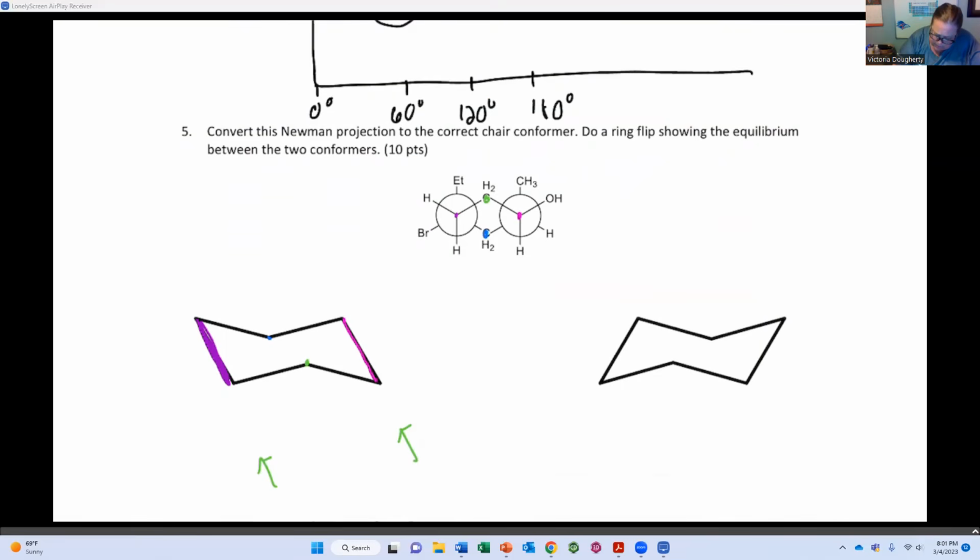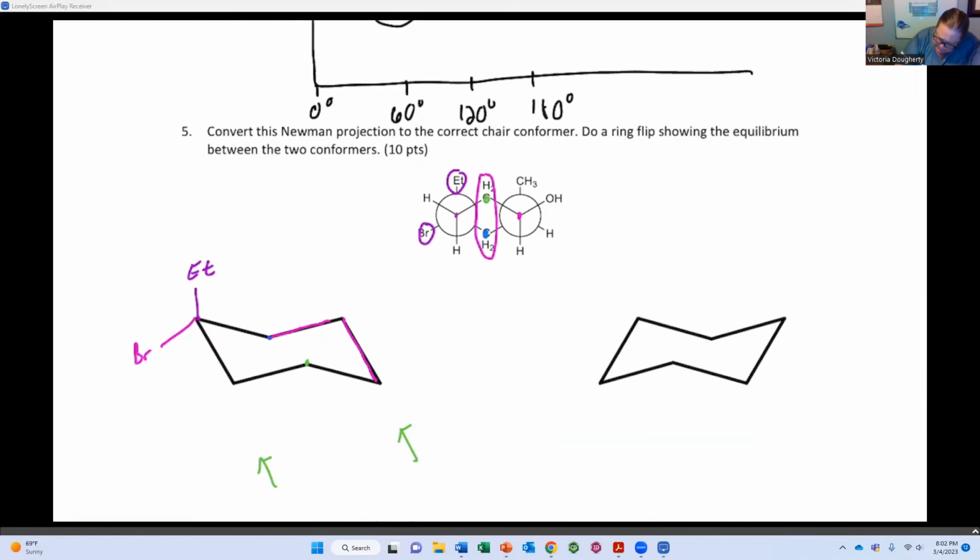And so I'm going to just start filling out my substituents. This ethyl and bromine are both on the back carbon. Be careful to draw correctly. Okay. If my axial is up, then my equatorial needs to be down. And remember, the angle of this, well, it's kind of close, but not really. The angle of this needs to match the angle two over. Again, that's why I'm providing you chairs, so you can get your angles correct. Okay, I'm never going to give you anything on the middle because you can't tell.